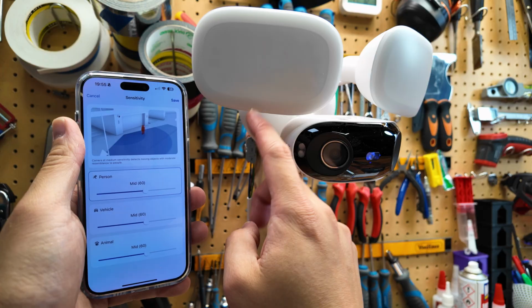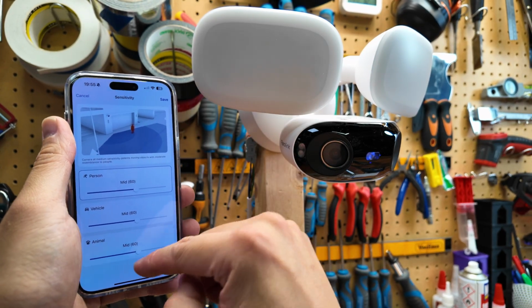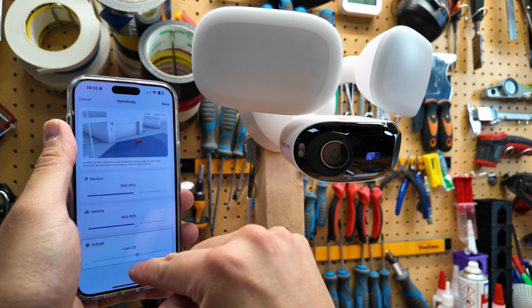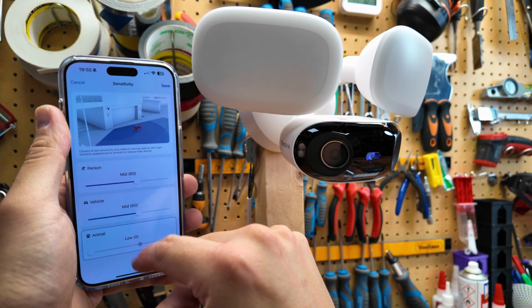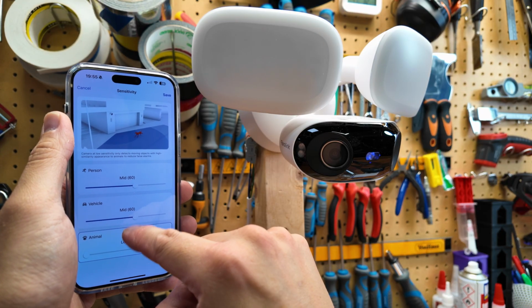Smart detection, this is another fantastic idea. So I already switched off the floodlight turning on when there are pets, but now you can actually turn down the detection of pets as well. So it doesn't give you information because I don't need to know a fox is coming into my garden.